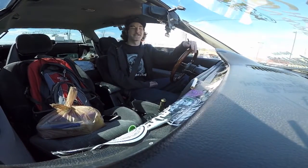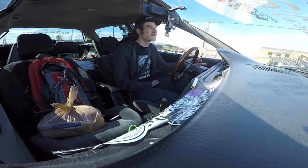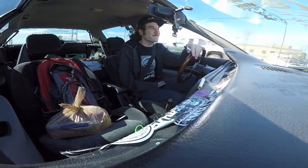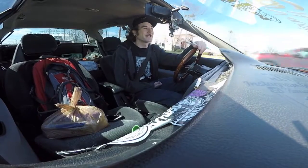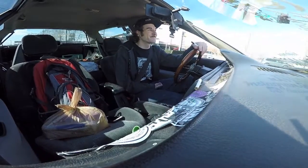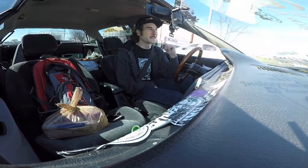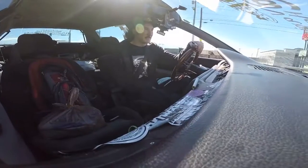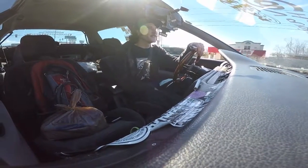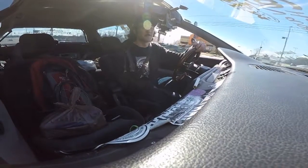I just got real lucky there weren't any cars in my way, so I was able to pull straight out. That very rarely happens. I guess their load fell out of the truck back there. I had to stop in the middle of the road with a cop. Got green light — this is doing real good. I'm about to hop on the interstate up here. I'm gonna make good time.